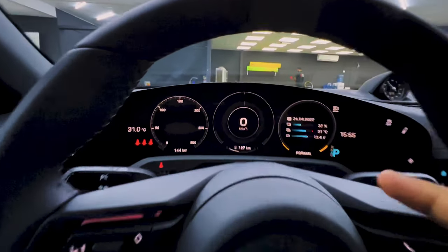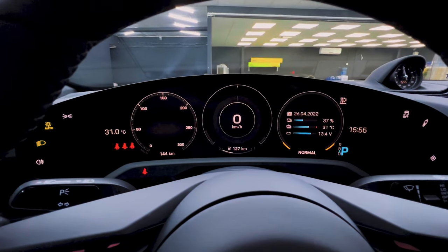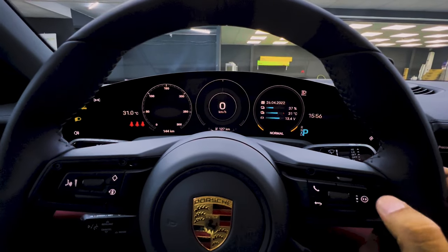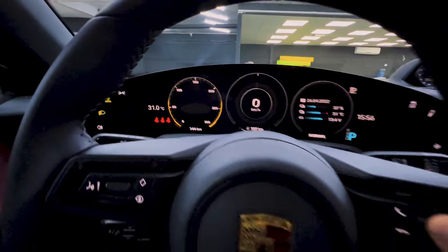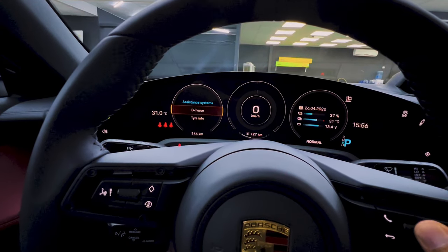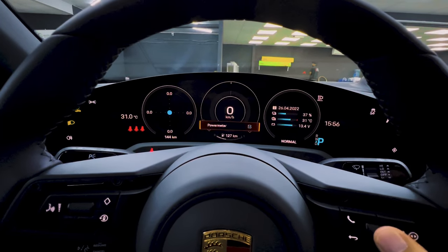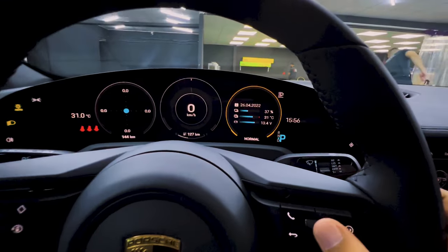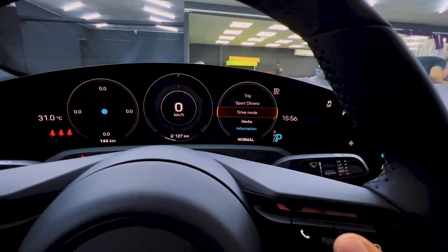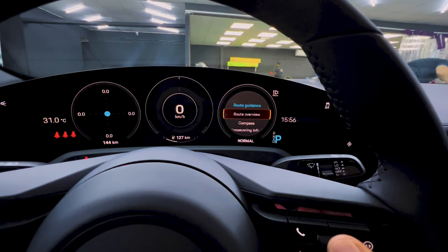Some of the things that really fascinate me inside are these three gauges — they're actually digital but have a very nice touch to them making them look analog with the spherical setup. These three gauges are controlled by the switch over here. You can tap on it, click the illuminated yellow button, and it will give you options on what to display — assistance systems, G-force, and more. You can change to power display, and this shows you 37% battery. You can cycle through media, drive mode, sports chrono, trip, navigation, and so on.